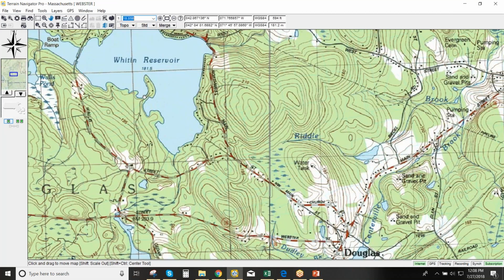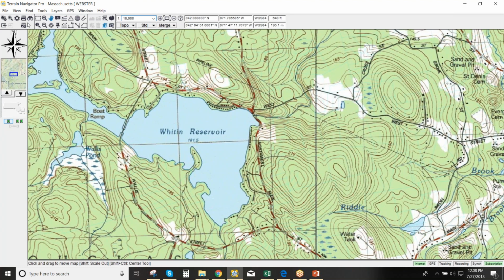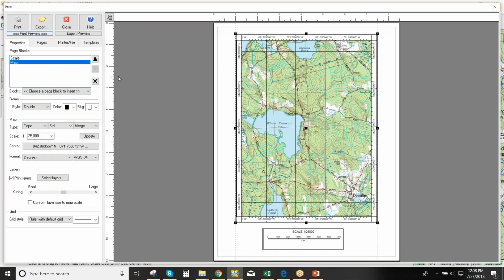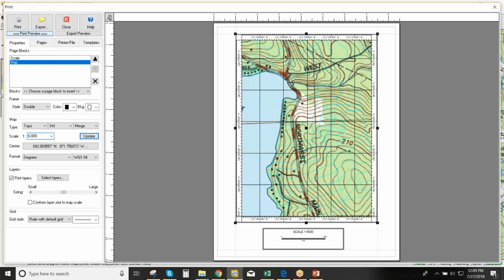So we are going to go into a topo map, and I wanted to show printing, so we're going to go to the print menu. And specifically what I wanted to show is that we have changed the default map scales when you print. We had gotten a lot of comments that the scales that were presented for viewing are unintuitive, and so we were able to make it so that when you go into print, the default scales are scales that are more intuitive for printing. Of course, you can still type in whatever scale you'd like here and press update, and it will update the map appropriately to the new scale.